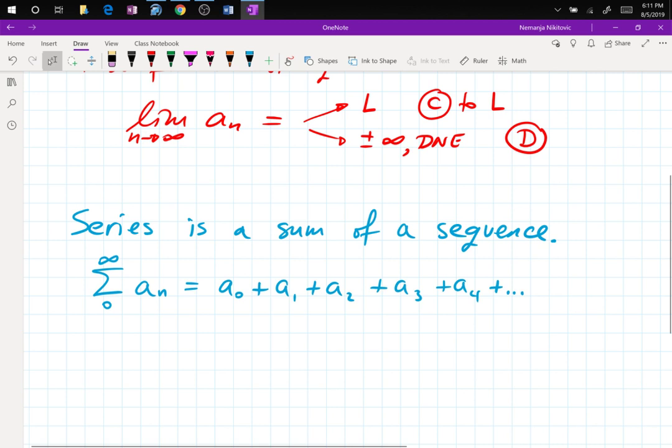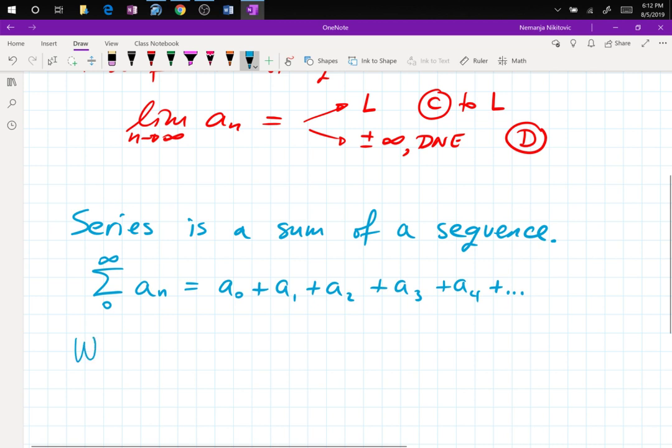Now, the first 2 we covered, telescoping and geometric series, are the only 2 out of the 10 tests that will tell us what the series converges to. The other 8 tests will not tell us what it converges to. Actually, the first test we're going to talk about today doesn't show convergence at all. It just shows divergence. So actually we have 9 tests that will show convergence and 10 tests that you can use for divergence. So a series is the sum of the sequence. The series is the summation of a_n, and it means you add all of these.